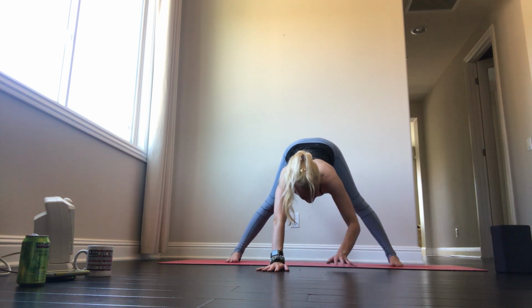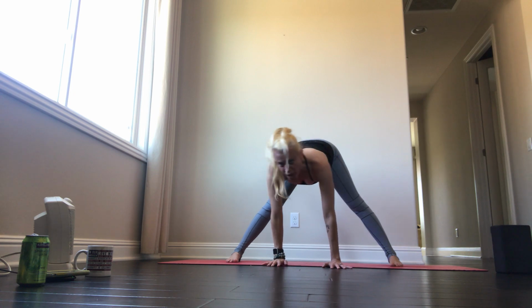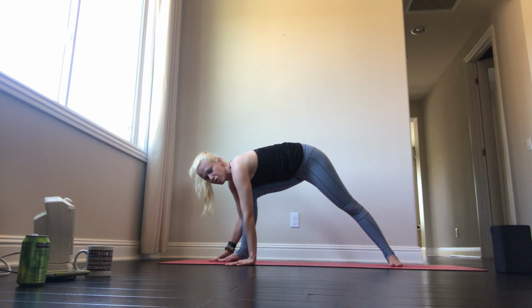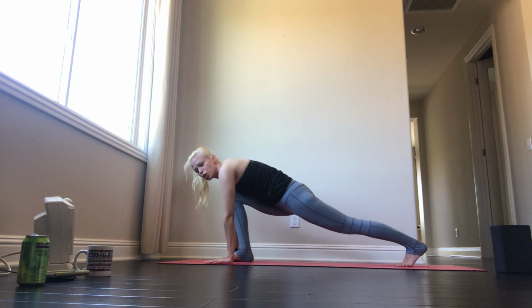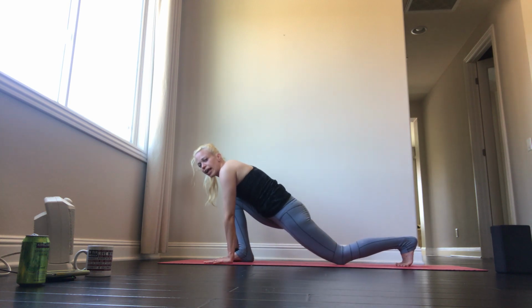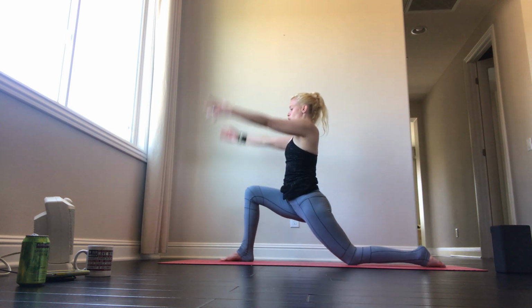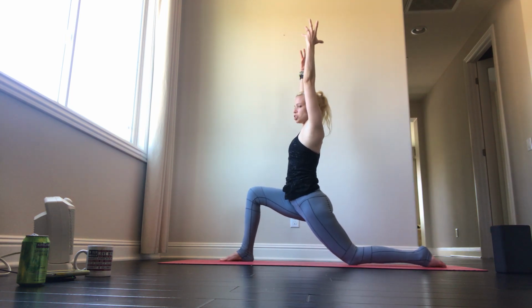Beautiful. Walk your hands in underneath your shoulders and then walk them to the right. So now your right foot is in front and you're turning your body to the back of your mat. Let your back knee come all the way down. Now you can keep your back toes tucked if you would like. Inhale, reach your arms up. We're in low lunge here.